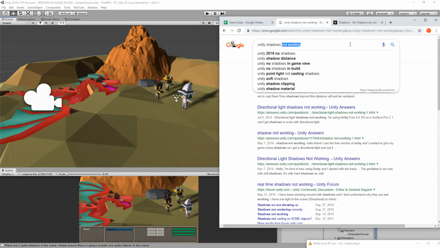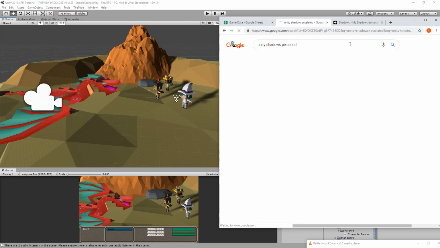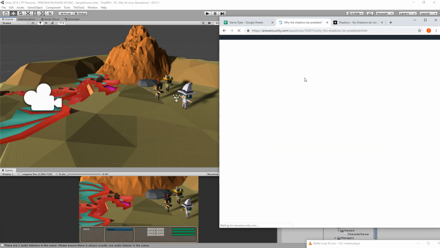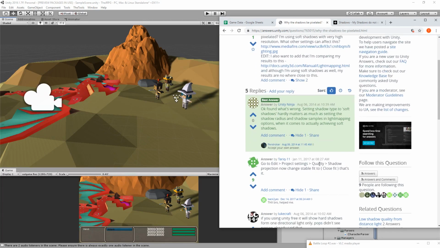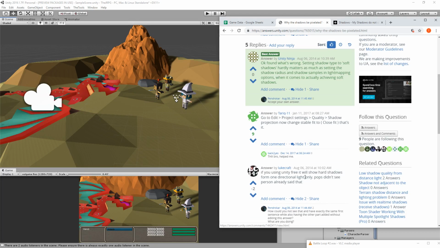Let's do one more quick search. Unity shadows pixelated? Why are my shadows pixelated? If you're using Unity Free, it will show hard shadows from one directional light only.